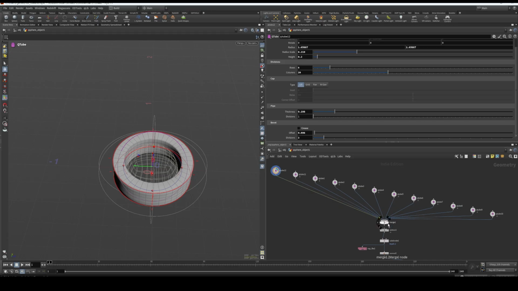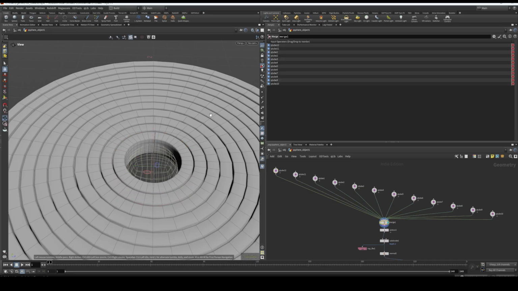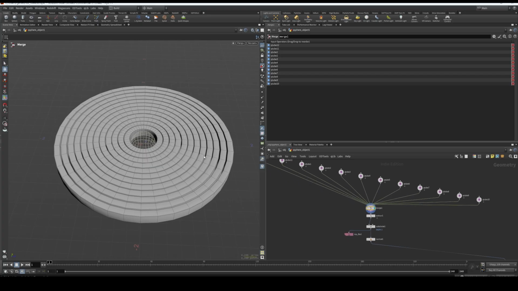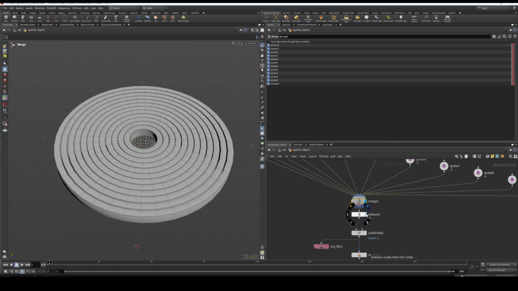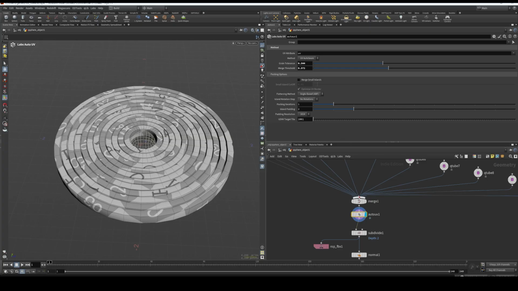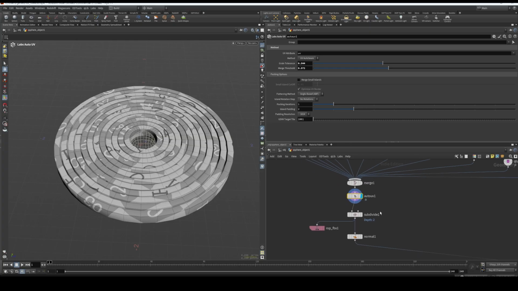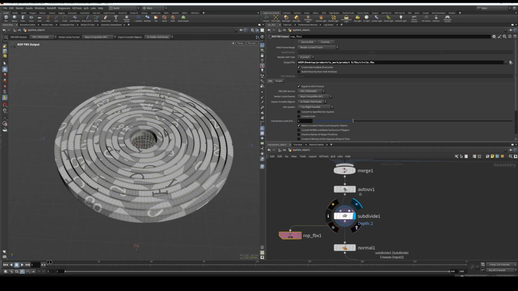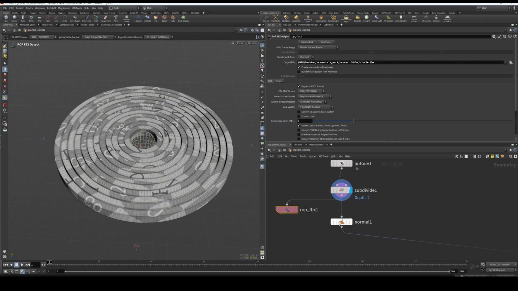If you come down here, you can see pretty much the same thing. Just continue doing that. And I just eyeballed it, so it's not a perfect measurement or anything. So I added an auto UV, and like I said, it just gave me a random UV so that I can texture. Then I added a subdivision and exported that out for Substance Painter and brought the textures in. So I added the normals, and now let's go where the magic is.